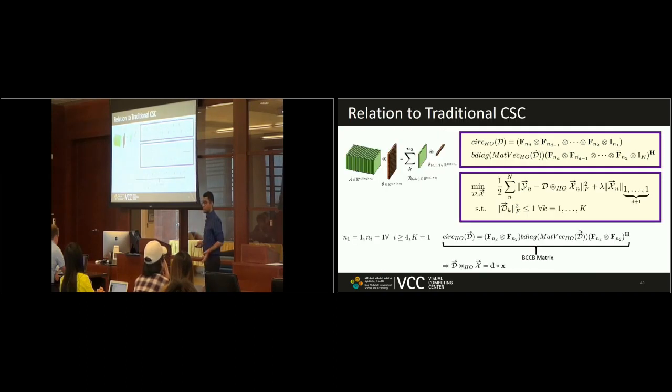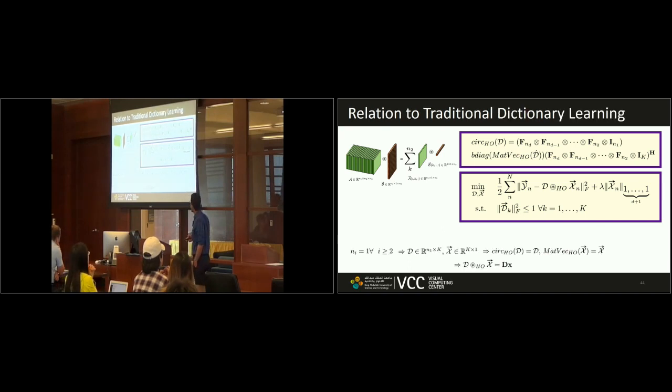But how does this relate to the original CSC problem? And how does it relate back to traditional dictionary learning approaches? Well, it turns out if you select the dimensions properly in a specific way, this particular unfolding of the fourth order tensor reduces to, for example, if n1 is 1, this identity is 1, and it is diagonalized with these operators. These are precisely the 2D Fourier transforms of some matrix, and this whole matrix is well known in the literature as BCCB, block circulant with circulant blocks. And thus, this recovers exactly the convolutional sparse coding problem under special choices of dimensions.